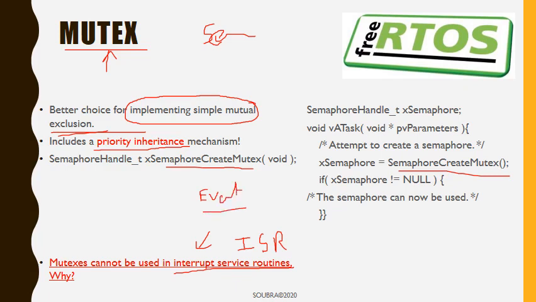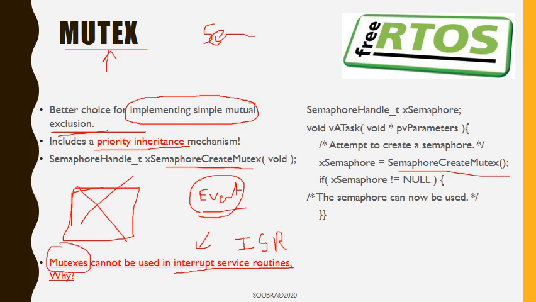This means that if something happened, like an external event that I'm keeping track of, and it resulted in an interrupt, hence I need to go to the interrupt service routine that deals with it. And imagine that over there I'm trying to lock the mutex. This means that the only one who would be able to unlock the mutex is the interrupt service routine that locked it. And I'll need to wait for the next event, so this will make my system freeze. Alright, so it's a bad idea. So never deal with mutexes inside interrupt service routines.